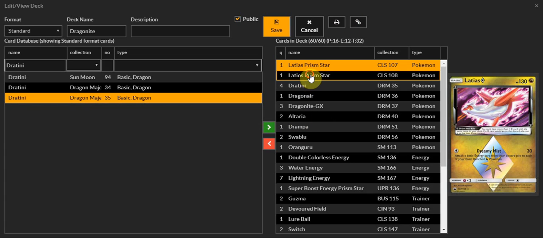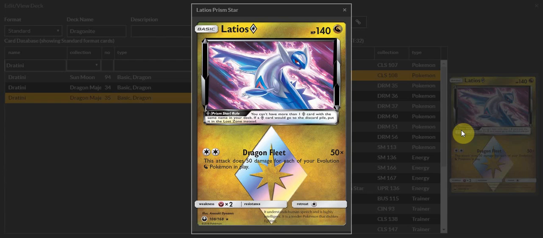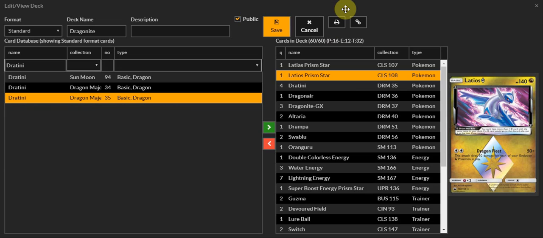But I'm running a Latios Prism Star, 50 damage times... This attack does 50 damage for each of your evolution Dragon Pokemon in play. That damage racks up big time. Like, we're talking a huge amount of damage, because you're running Altaria.